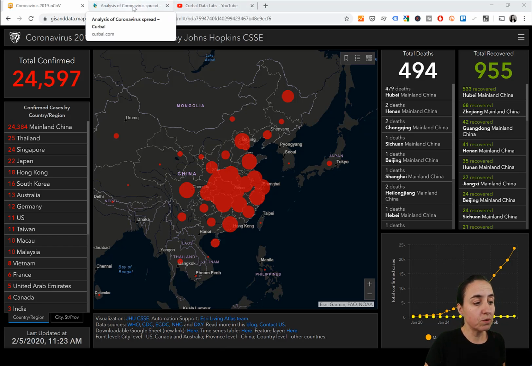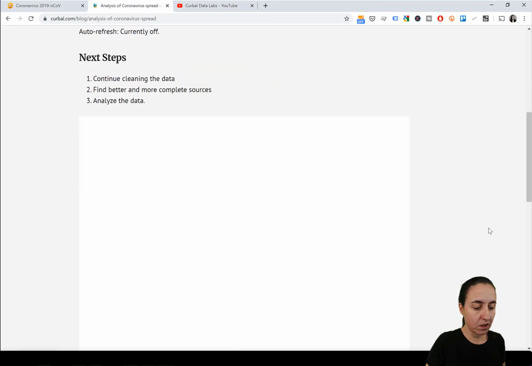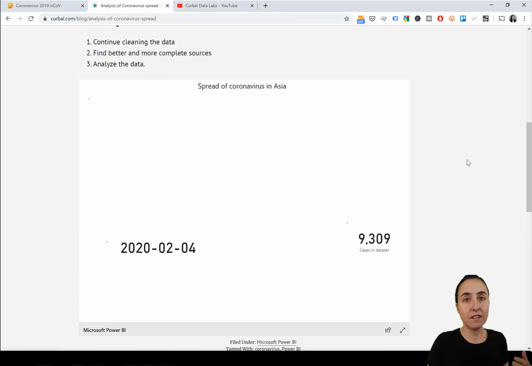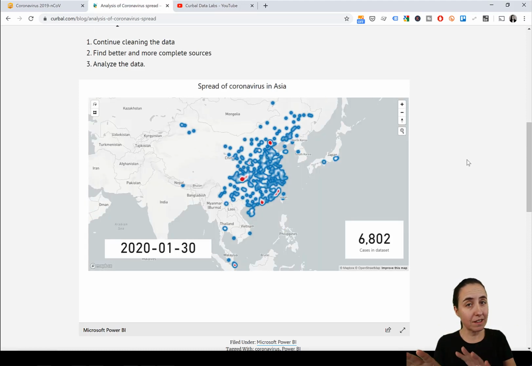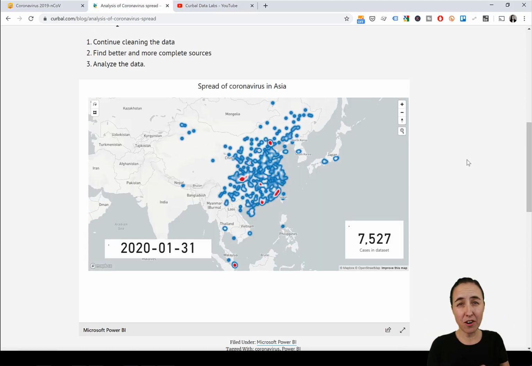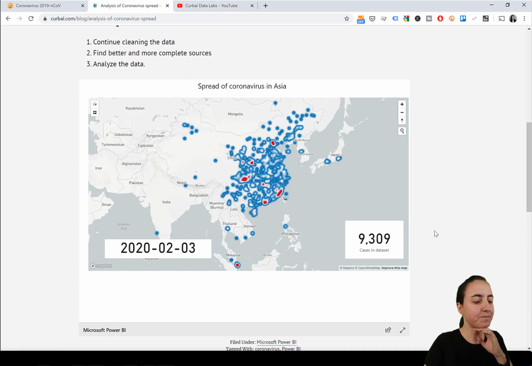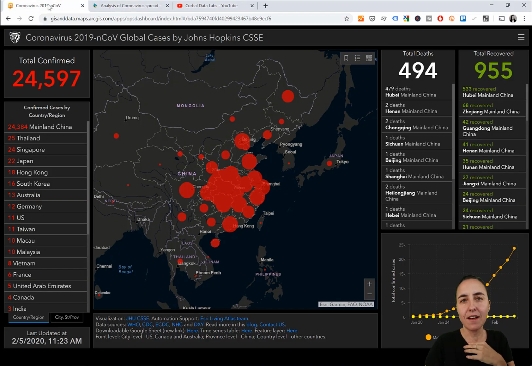And what we're going to do is kind of this visualization that you'll see here in Power BI. We're not going to do exactly this one because that requires another data set and the transformations are much harder. We will do that for another Power BI video. But for today, we're going to do something like this with this data. And I'll show you how to do it step by step. Are you ready? Let's go.